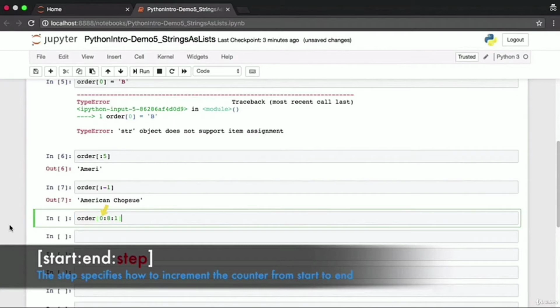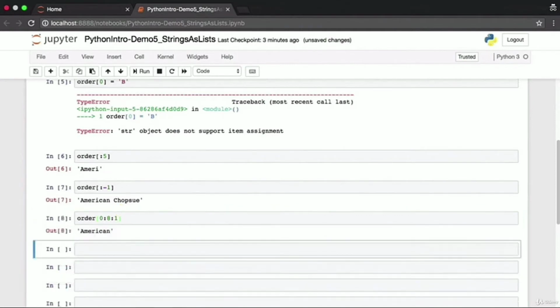Here we want to start at index 0, go up to index 8 but not include index 8, and we want to step 1. A step size of 1 indicates that when we go from the start to the end index, we want to increment our step by 1. That means we don't want to skip over any of the elements. So all the elements in our string are included, starting at index 0 and going up to index 7.